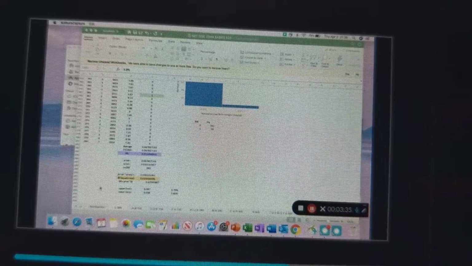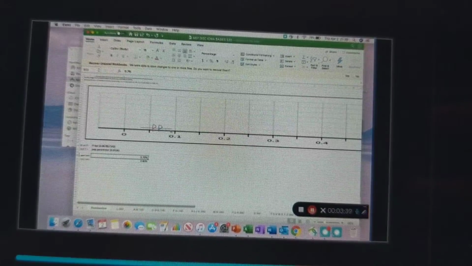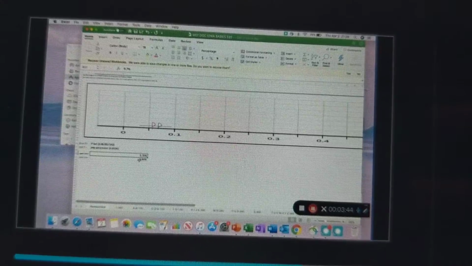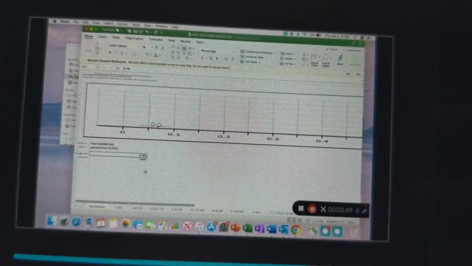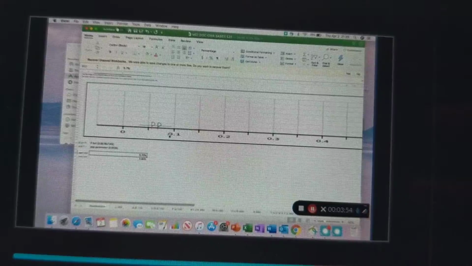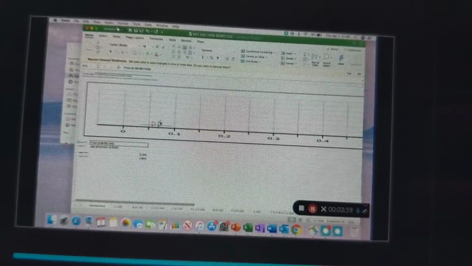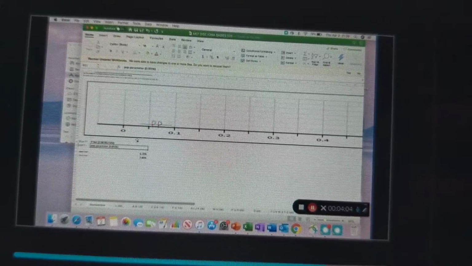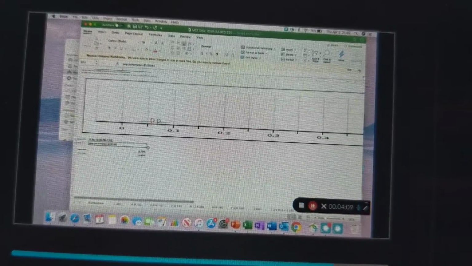The next step after that was moving over to the number line. The way I decided to show it on here was to show the confidence interval with the upper and lower limits. I used this green line here, and that lower limit is 3.8% and the upper limit is 9.7%. I showed my p-hat value as a blue p right here, and then I added the population parameter as a red p right there, and that would be 5.5% essentially.